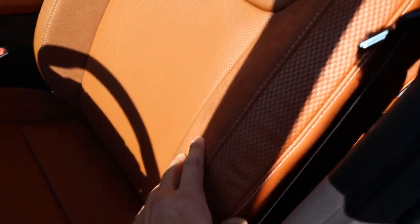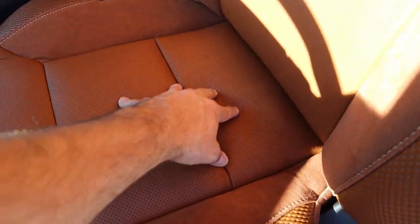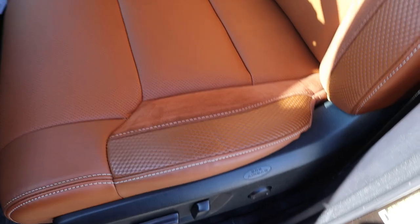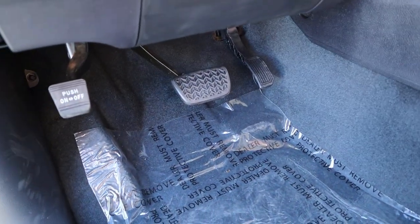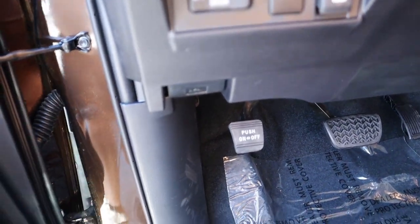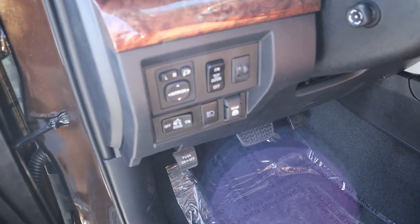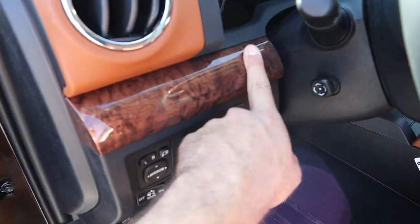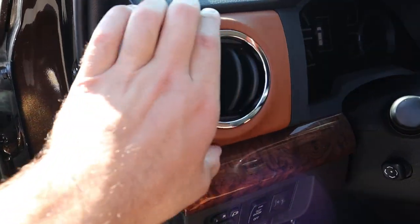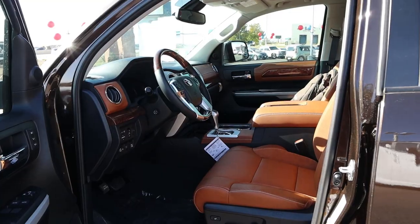Yeah, just really nice material use overall, and these seats are very comfortable, if you guys are wondering. Just look how plush the seats are on the bolsters as well. Adjustment there on the side of the seat. And then, see the pedal layout down below. Obviously, that's for the parking brake. And then we've got this for the rear window. The mirror adjustments are right here. And then you've got that for the cargo light. The steering wheel is automatically adjustable. And even right here has some wood trim. And we've got a little leather patch around the vent right there. But there's one more look before we pop in.